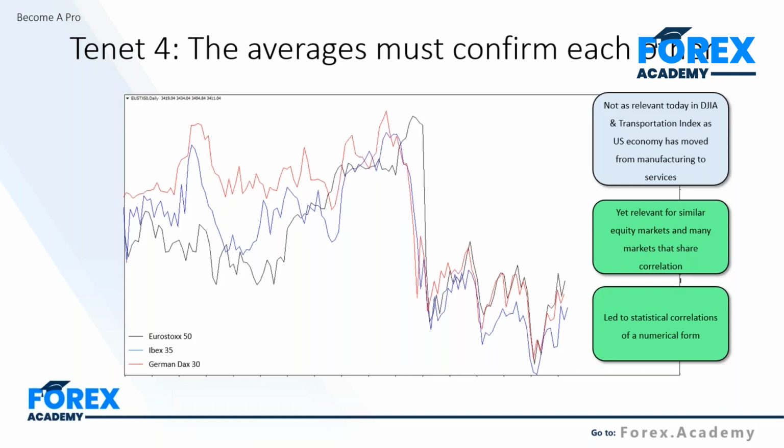Now, it won't be 365 days, of course, over the last year, as the markets aren't open every day of the week. But let's say we have roughly around 260 days of price action closing prices. We can simply put them into Excel and correlate those prices by using a correlation series, and that will give us a level of correlation between them, a statistical correlation. We can describe it as a number, or as a percentage, okay? So what you're going to find is, of course, that they are very, very correlated indeed.